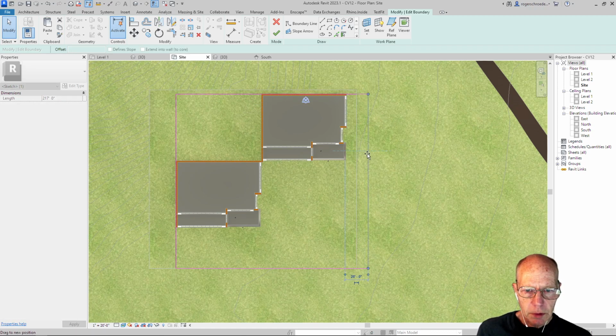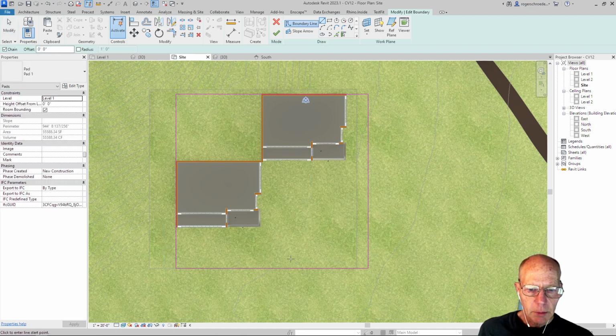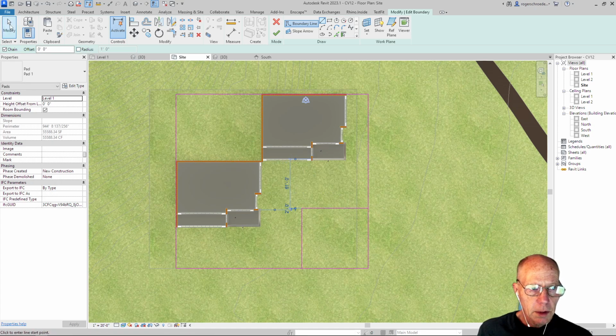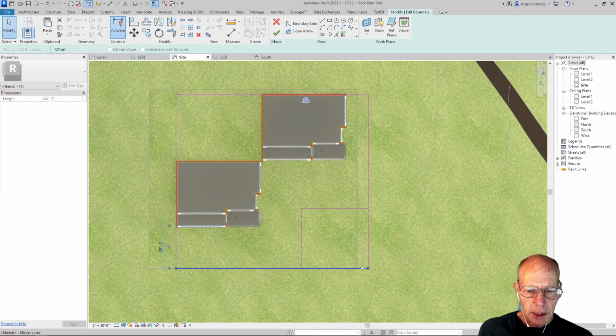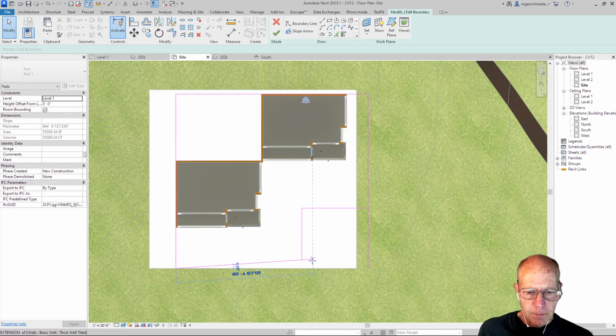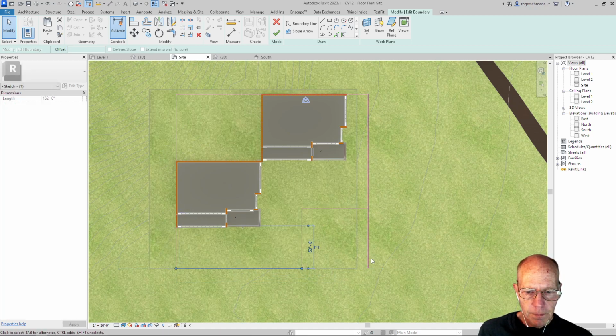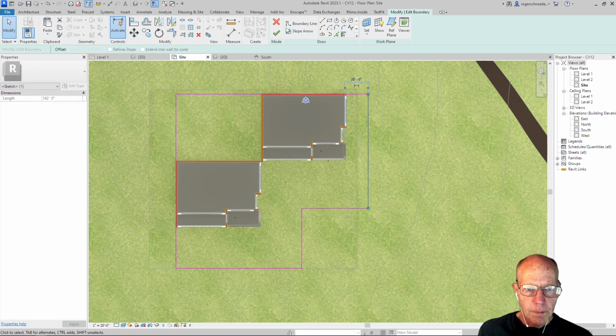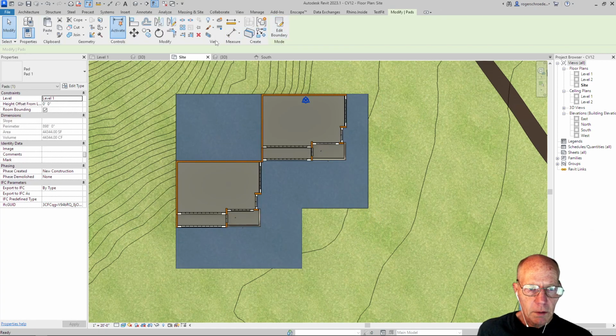And we'll probably leave a little space out in front. I want this to be an open area in front of the building, but I don't want it to be quite that large. So I'm just going to trim it down a little bit. So I'll make a little, there we go. And I'll just pull these back. And we'll click that off.